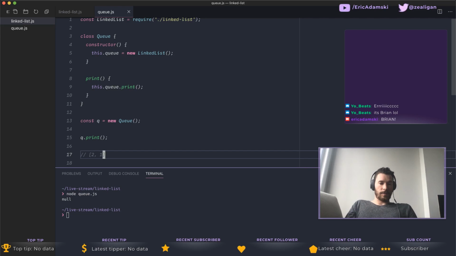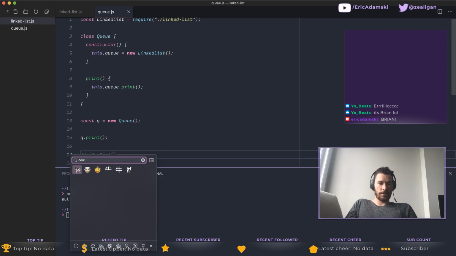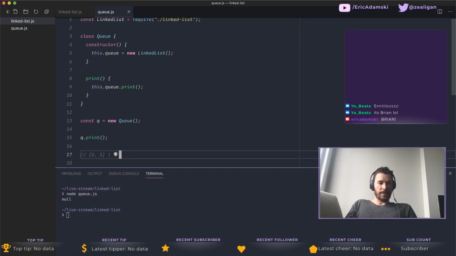Then the teller says, next, next please. We pop people off from the front of the queue. Number 1 gets out of the queue and does whatever bank business they have with the teller. When they're done, 2 will be popped out of the queue and do their business with the bank teller. What a ridiculous diagram.